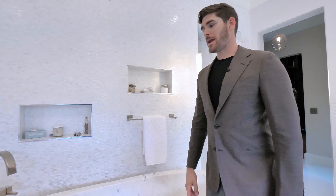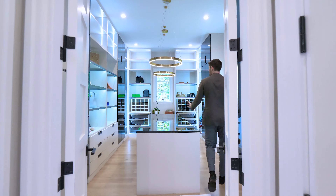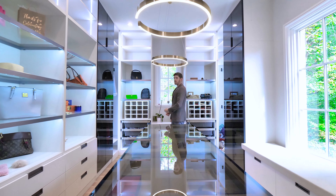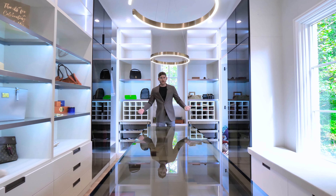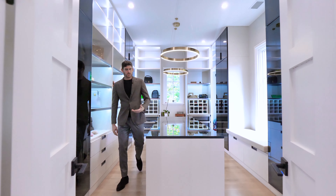Back out into the main space of the owner's bathroom, you have your water closets off to the side. Here is the hers closet — all the lighting is automated and sensory, so when you walk in all the lights turn on. Beautiful jewelry display case front and center, modern chandeliers overhead. It looks more like a showroom than a closet with all the LED inlaid lights.